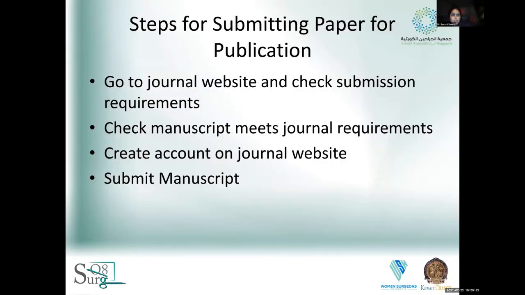So I'd recommend you use that and look at the course, which is related to journal communication. So once you're ready, you're going to submit your paper for publication. So how do you do that? I'm sure most of you know. You go to the journal website, you check the submission requirements, see if you've met all of them, and then you create an account on the journal website to begin the submission process.